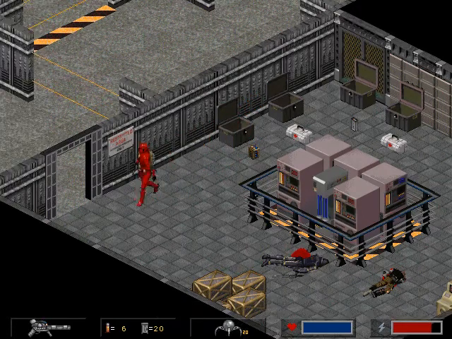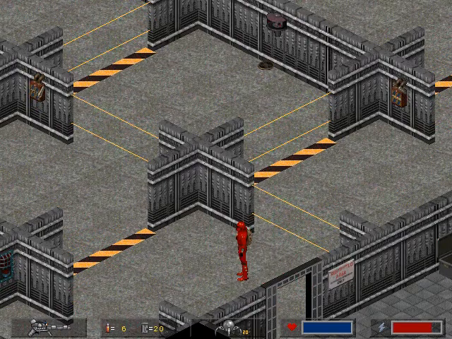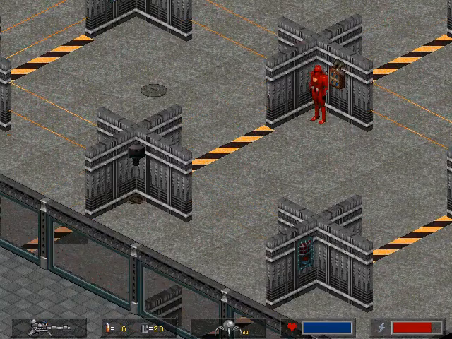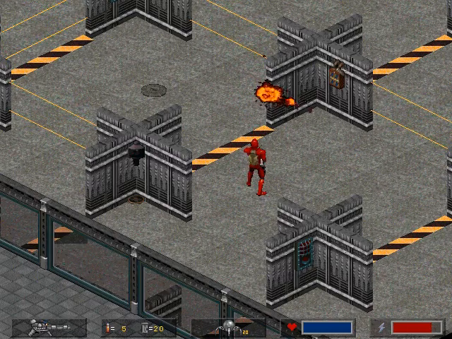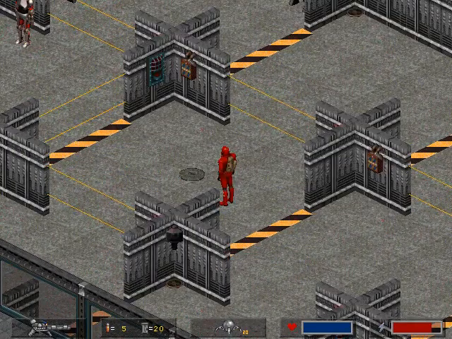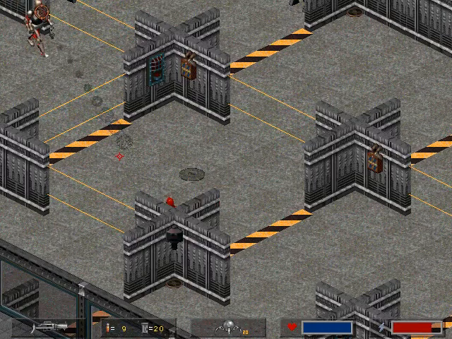Okay. Now, we gotta be a little bit careful of this area. Because there's all these cameras about, and if they see us... Yeah, let's just say it's going to be bad news. Also, there's one of you. Never caught on to that. Yeah, that would have just unleashed a bouncing Betty. Let's get you!